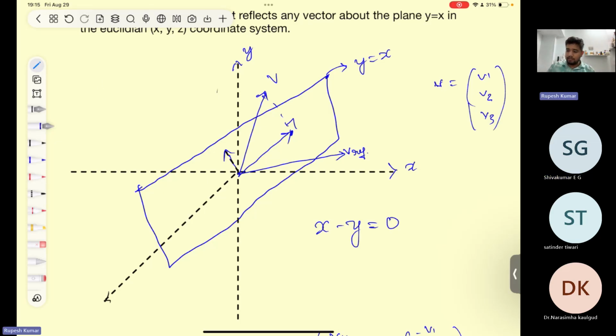So you remember, in the 2D plane, we were trying to reflect this vector about the x-axis. What we used to do, we divided this into two vectors, as a sum of the vector along the y-axis plus the vector along the x-axis. Then we negate the component along the y-axis and take these two vectors to get the reflected part. Do you remember this, everyone?